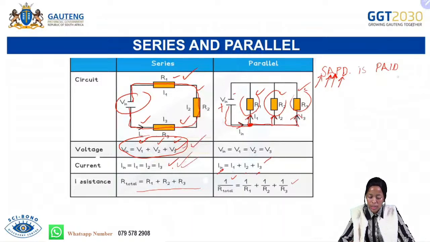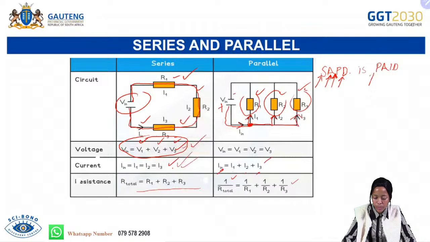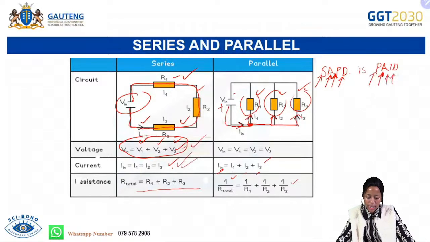Now going to the parallel circuit. P is the parallel circuit, or parallel circuits are current dividers, okay? So we can see that the current is divided. So parallel circuits are current dividers. If the current is divided, it means that the other one must be the same. Current is divided, therefore the voltage is the same. So you can then use that to help you remember them.